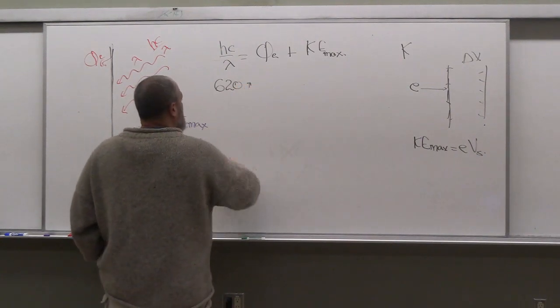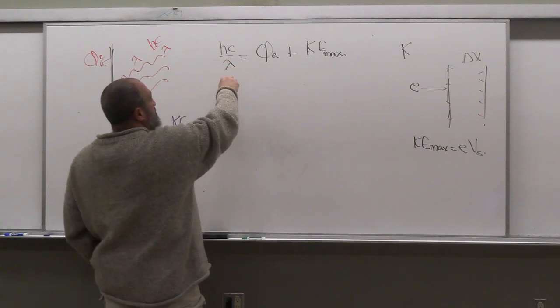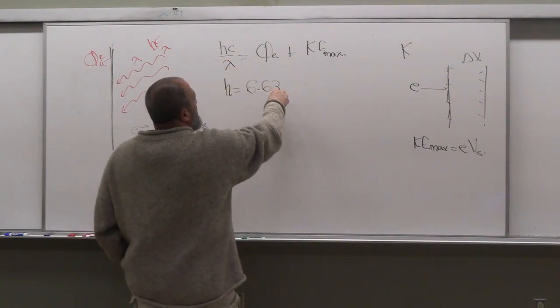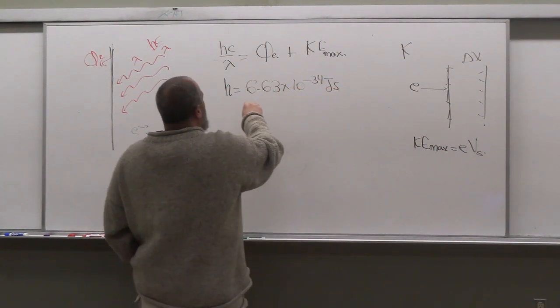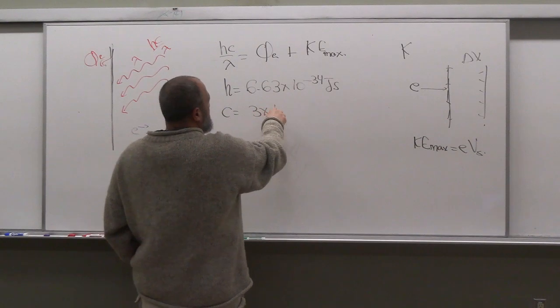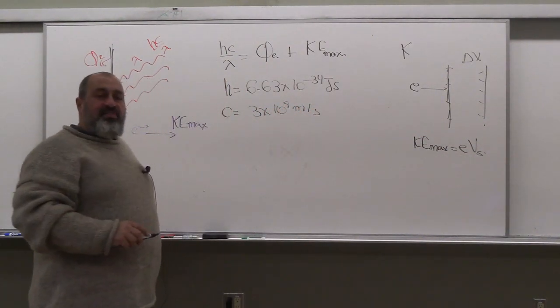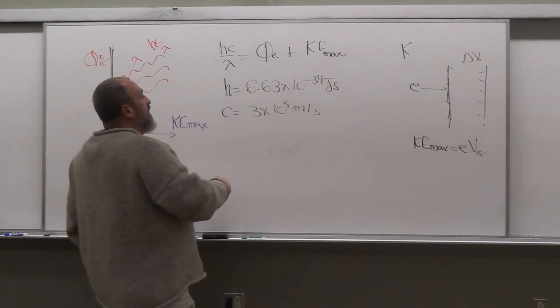Okay, let's talk about these constants first. What are these constants, or symbols, that show up here? h is Planck's constant. It's 6.63 times 10 to the power minus 34, and that's joule seconds. c is the speed of light, 3 times 10 to the power 8 meters per second. And this is the SI system, right? Not the best system to do this stuff in. I'll introduce another system shortly.